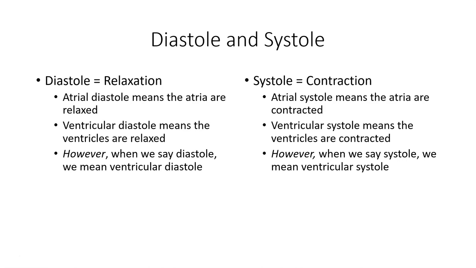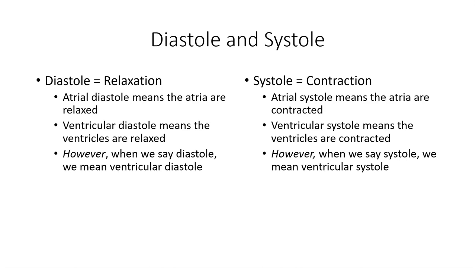First, let's just cover some ground conversation on these two. Diastole means relaxation. If I just simply say diastole by itself, the word itself means relaxation. If I'm more specific and I say atrial diastole, I specifically mean the atria are relaxed. If I specify that I'm in ventricular diastole, I mean that the ventricles are relaxed.